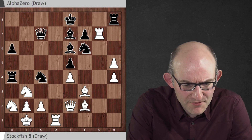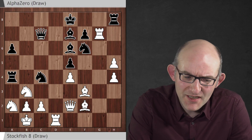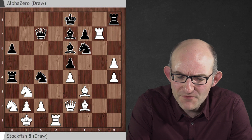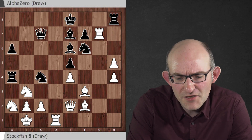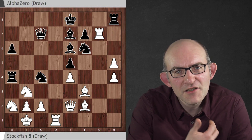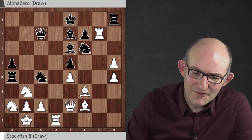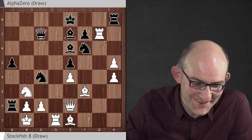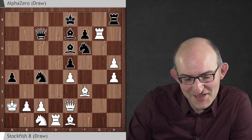So whilst I was playing through the game, I really thought, hmm, looking a bit desperate for AlphaZero here. And now on move 25, it spots a quite astonishing tactical sequence. Astonishing also when you realise that AlphaZero is not calculating like Stockfish — it calculates a lot fewer moves. But what it does is find the best initial path and then look deeply into that. And it's still absolutely amazing what it finds. So this move a5, bishop e1, and then rook takes a2.